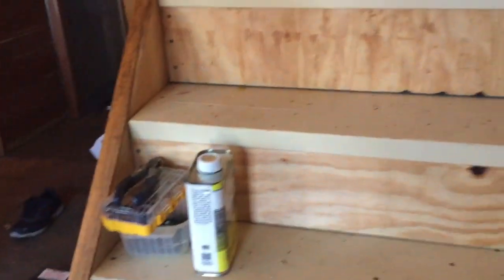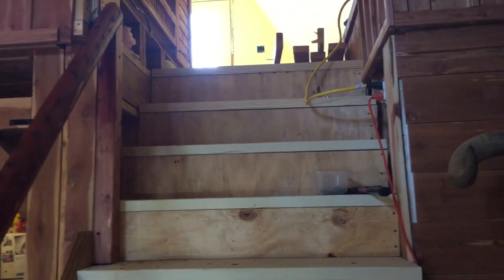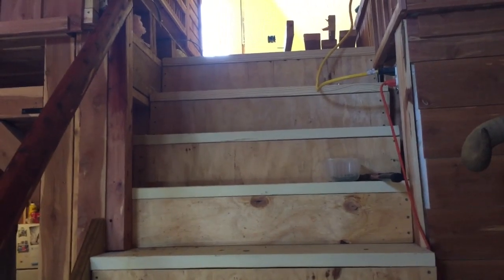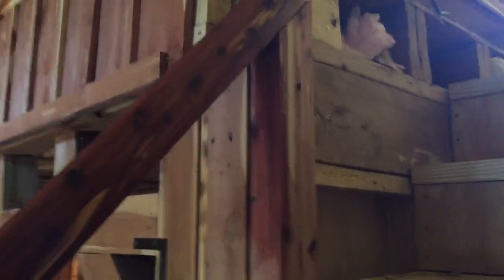All right, guys, I'll probably go ahead and throw this one up just to show my progress. Tomorrow will probably be the more interesting video. And I really want to get this right here all closed in. I was able to still cut the step without having to tear anything apart right there. So that went well. All right, let's get this thing up there.